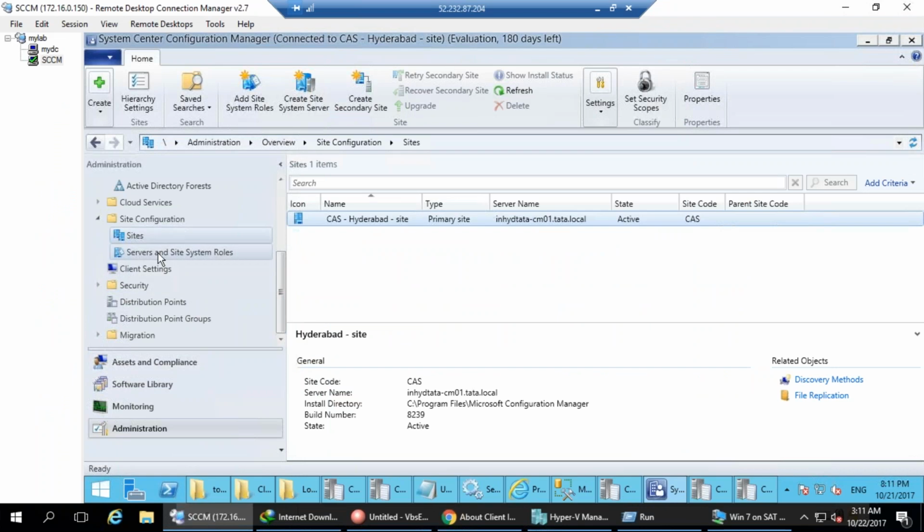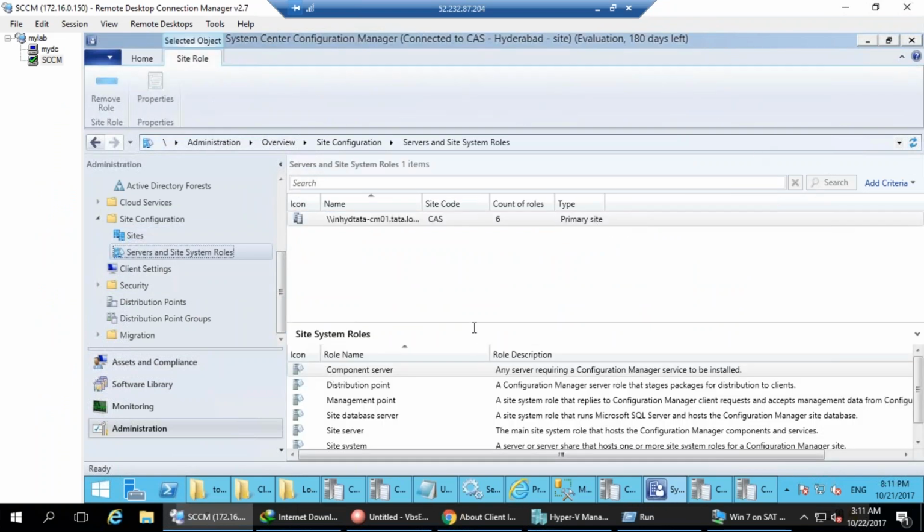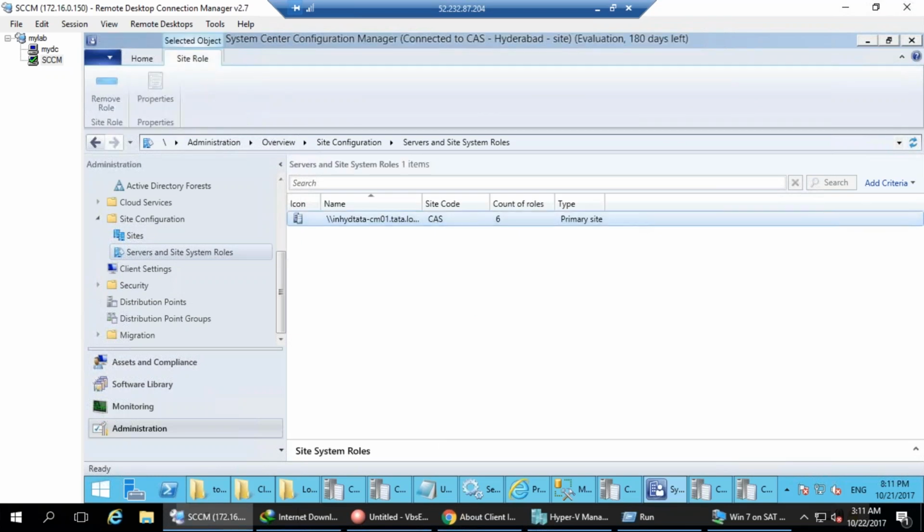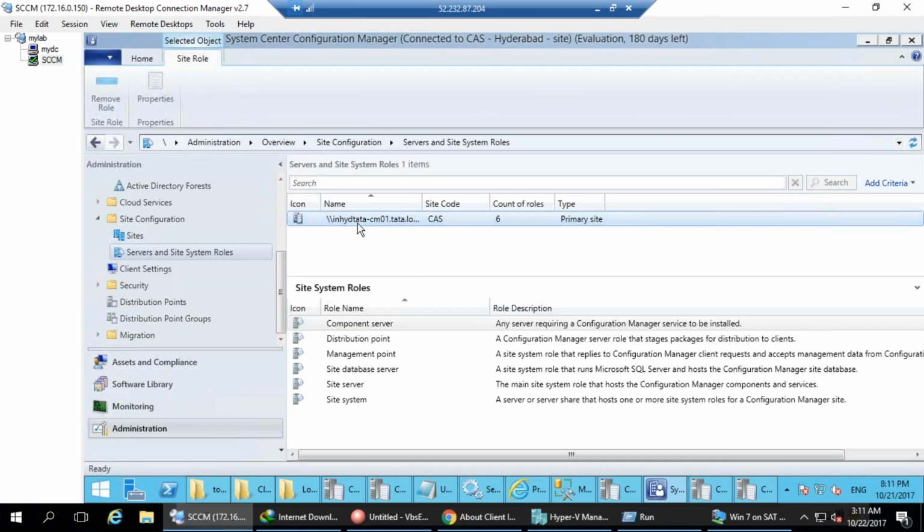You go to the roles here. We have not enabled any of the roles, right? Let's enable the roles. Right click, add new site role.